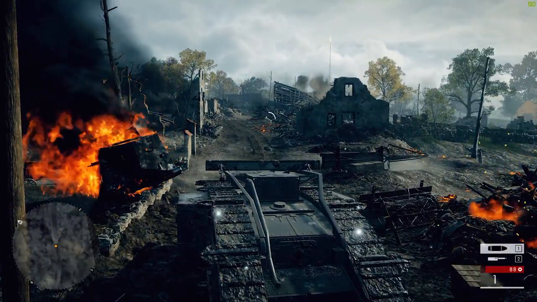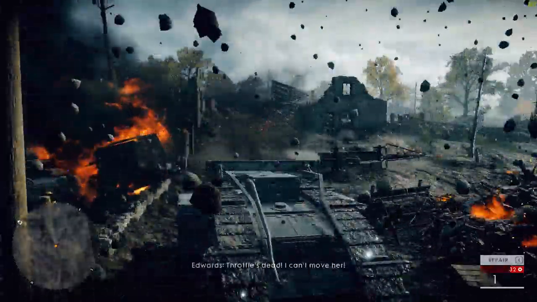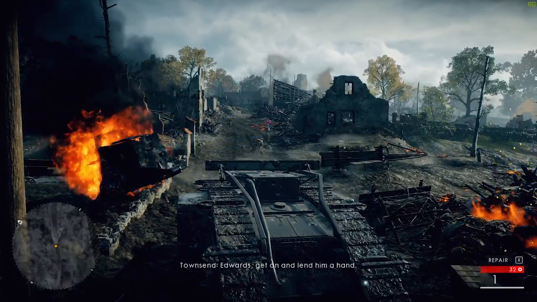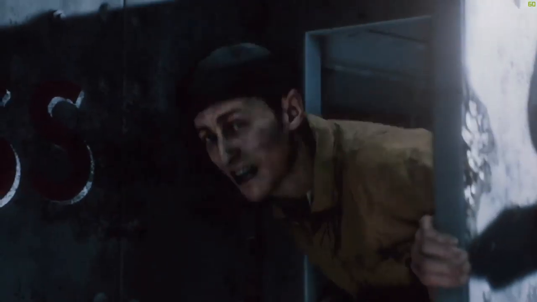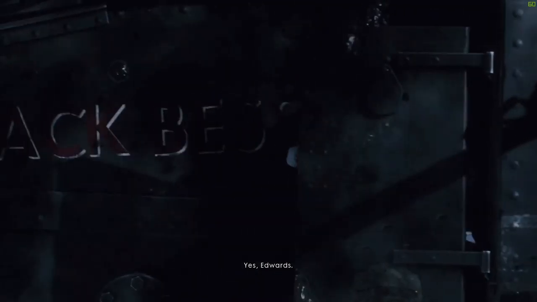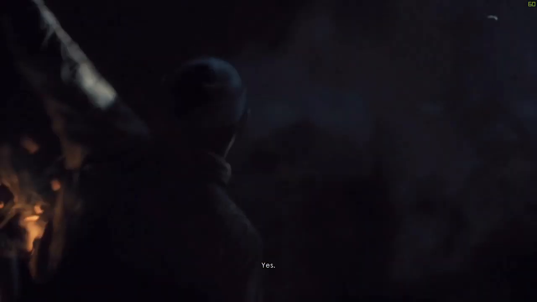Rip again real quick. Oh, damn. Strong deck! I can't move, Finch! I need you out there to take a look. Watch your nerves, Finch! Edwards, get on and lend him a hand! Okay. Edwards! You good? You sure? No bueno. No bueno.